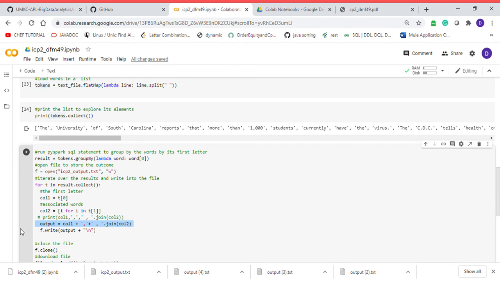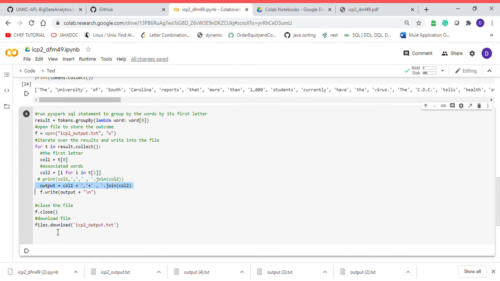And finally I wrote the output, closed the file, and if I download the file, it looks like this. So this is the desired format I was asked to do.